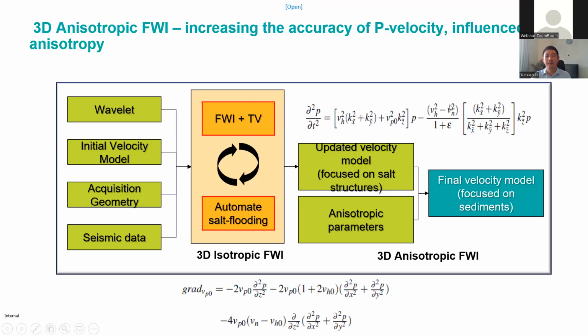We have a new term introduced here, which is related to epsilon, the Thomsen parameter. After we get this equation, we can calculate the gradient of the P wave velocity, which is shown in this equation, where the gradient is related to the anisotropic parameters of the vertical P wave velocity, the horizontal velocity, together with the V normalized NMO velocity, so that we can do further updates to get the final velocity model.